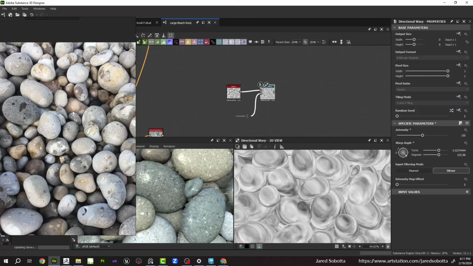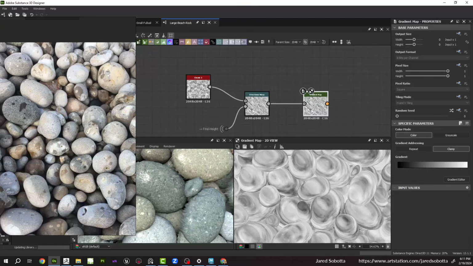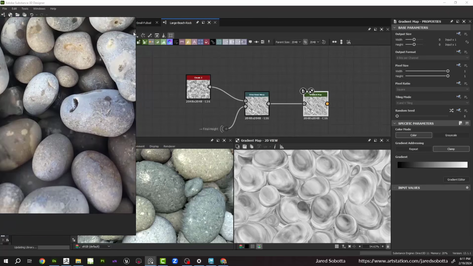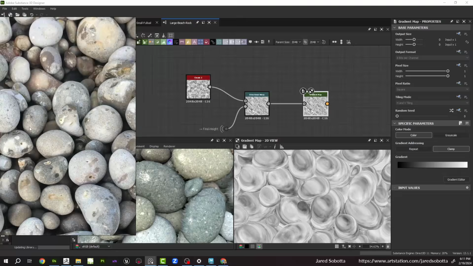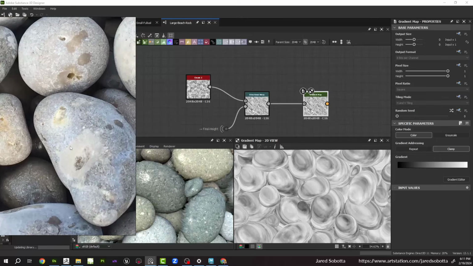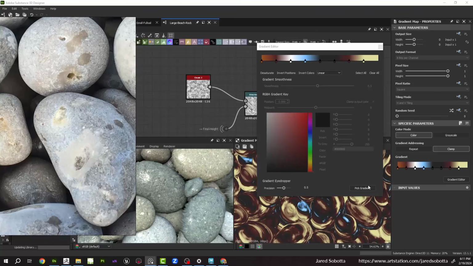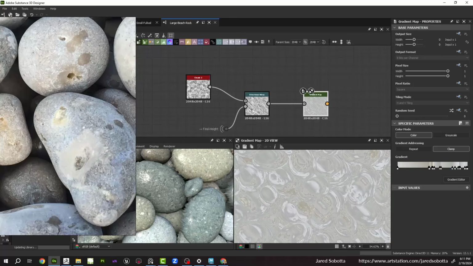I like this. Now what we can do is just color sample. Let's do a gradient map. Let's color sample some random colors from our main ref. Maybe let's see if we can find any white spots we like, or lighter spots. I'm gravitating towards this one, so maybe we can use this. Let's try it. Not that one. That's pretty bad. That works. We get a nice little breakup.